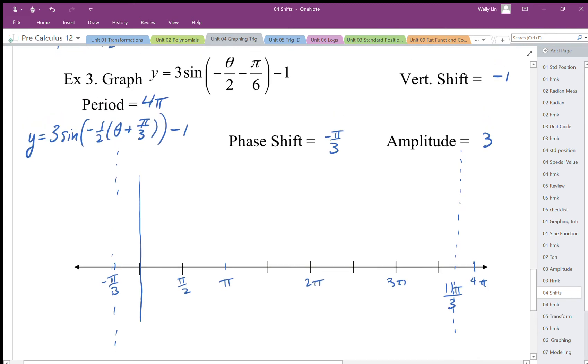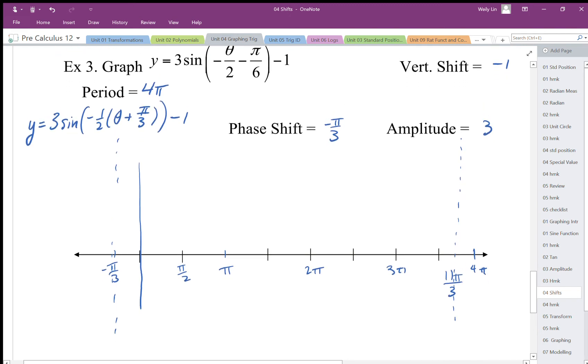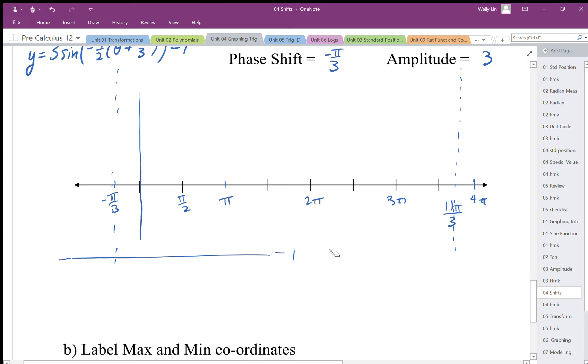Okay, when I do my vertical shift, I have to account for my amplitude. I have to be able to fit an amplitude of three. So if I put my middle here as negative one, I don't have enough room to fit my negative three down here. Or down three. So I'm going to make my vertical shift right about here. And negative one. Negative two. I'm going to go down a bit further. Negative three. Negative four. So you kind of need to plan this out when you're drawing the, when you're putting in your axes.